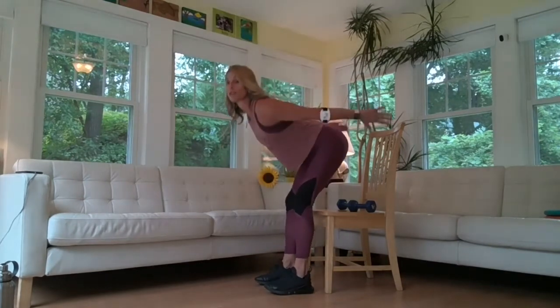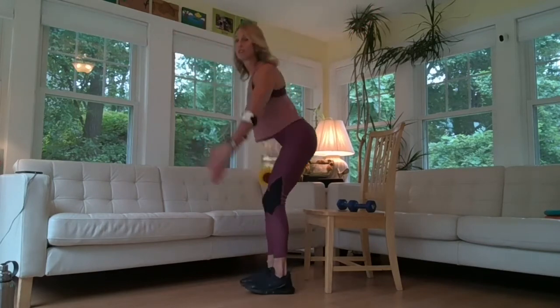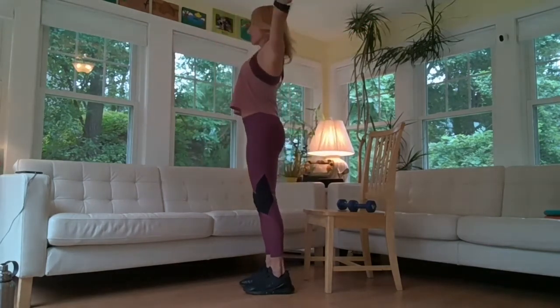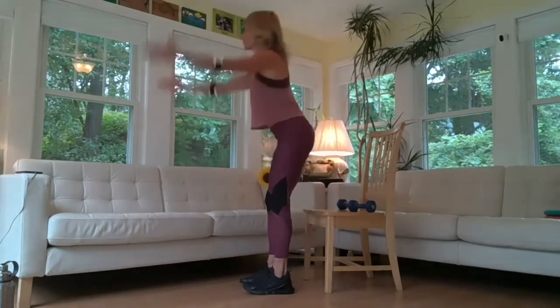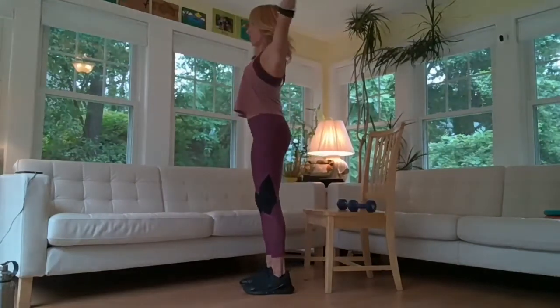Okay, so we're gonna press back, go into a Y. Remember this one? So we're gonna do 10 of them. You have the option to do it seated. Ready? Press back, nice flat back. Take it back. Exhale, 2. Squeeze those glutes. 3, work those hamstrings, get that stretch.